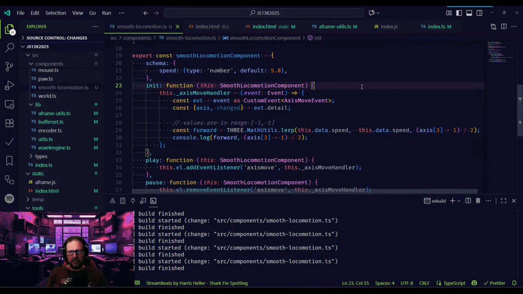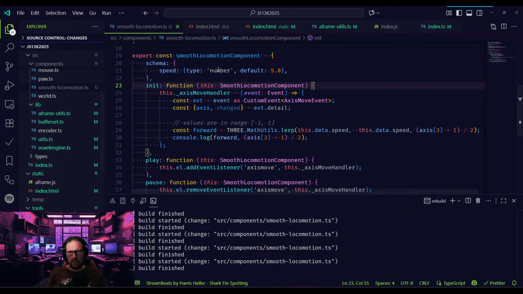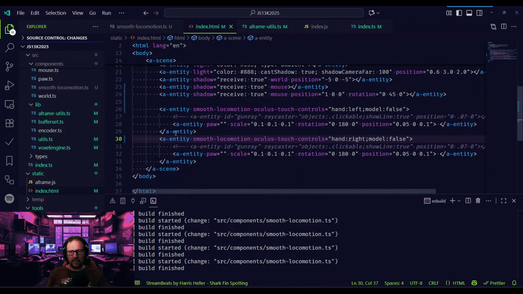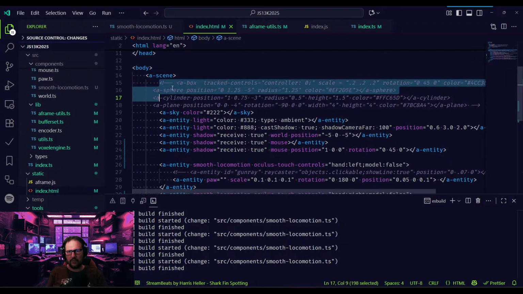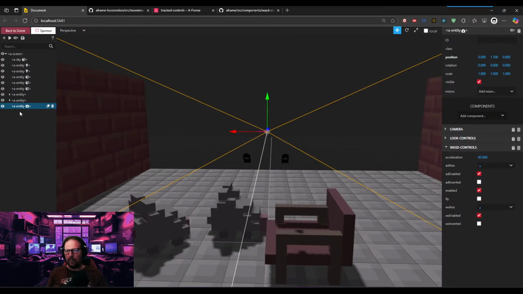We cannot do that, right? Because we have a controller that needs to look at the camera. So what we need to do is actually add the camera. There's no camera in the scene yet. Let's remove this. We need to have the camera in the scene, otherwise we cannot do anything with it. Luckily, we can just take this camera, click in the top corner, copy entire HTML to clipboard for this component. You can do the same thing, or you can save the changes.